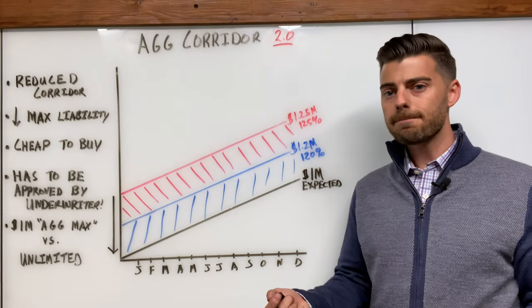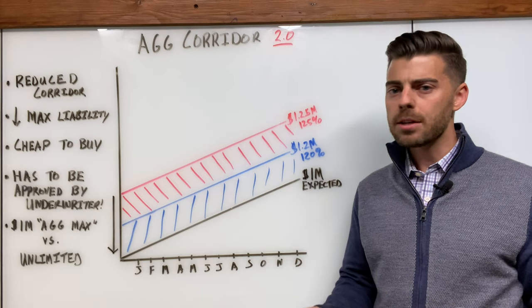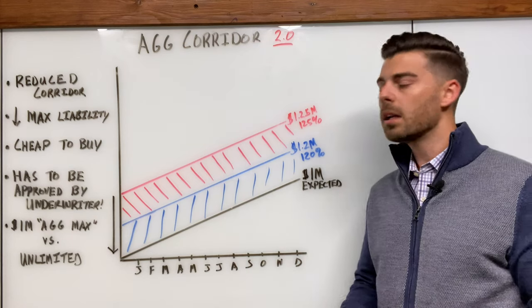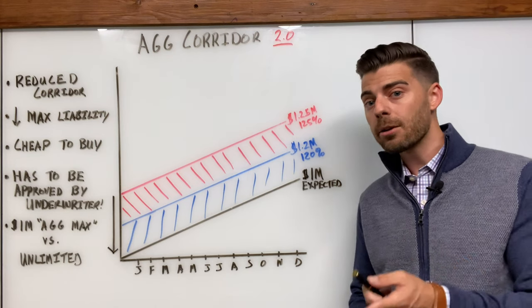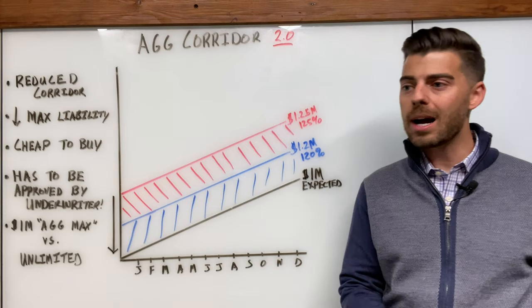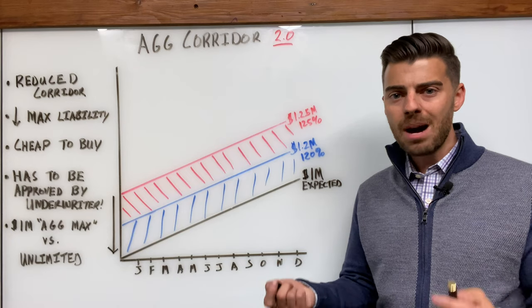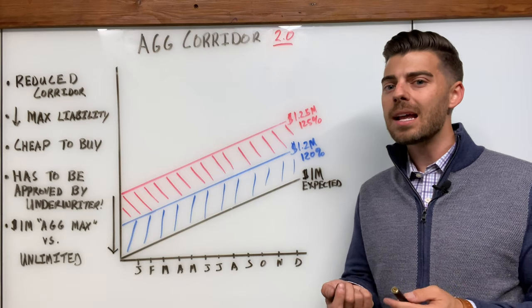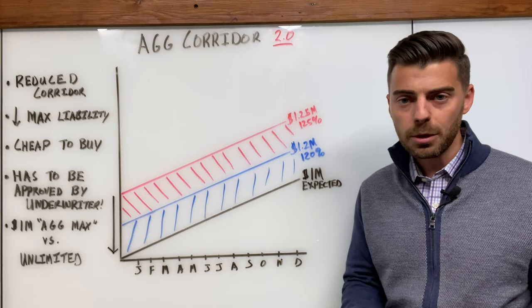So, they're going to go, well, you know what, Spence? I appreciate you asking for 120% corridor, but let me look at those claims, right? Do you have enough claims data? Is it clear enough what is going towards the specific portion and the aggregate portion? Is there not only enough claims backwards, but do I have the medical and Rx clearly delineated? There's a lot of reasons why they might say no, even if it's not that expensive, because they just don't have enough detail to make them feel comfortable in doing that.